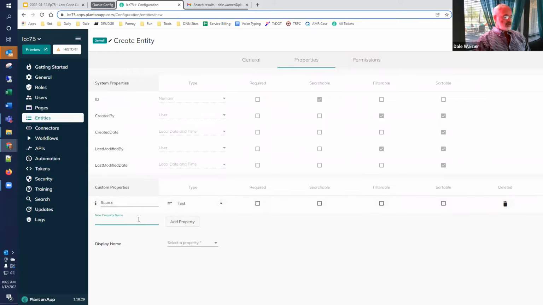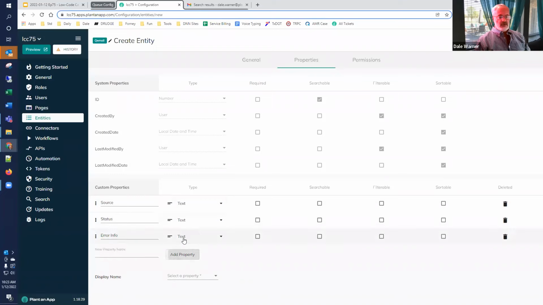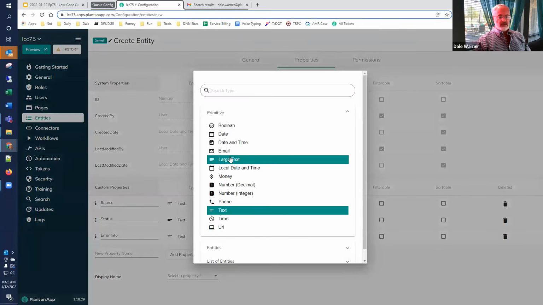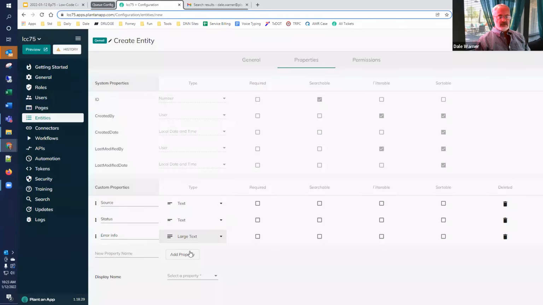Status could really be a status entity, but I'm just going to keep it simple and do text today. And then our info, which we'll make a large text, in case the message gets large.